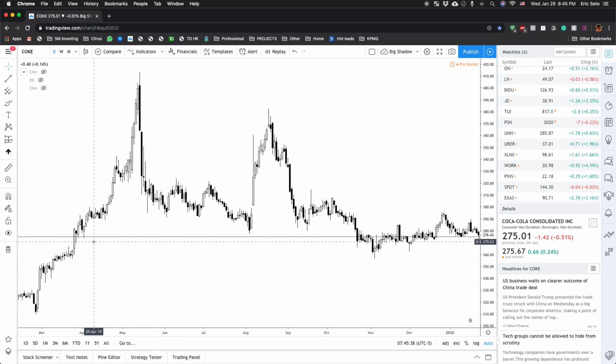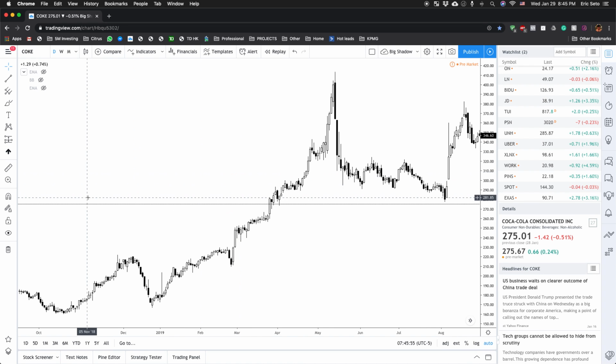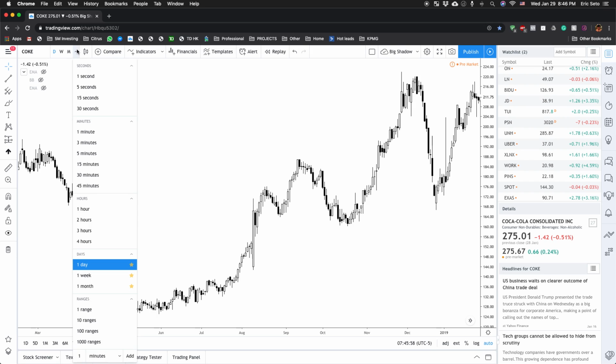So let's pick a company. Now, when you're using a manual method of testing, the charting software you use doesn't really matter. For myself, I'm using tradingview.com. You can use it as well. And depending on your strategy, right now I actually hide all the indicators that I use most of the time, and you're going to end up with a chart. Now, for most people, depending on how much data you have, you can choose somewhere between 4 hour, 1 hour, 1 day, 45 minutes, 1 minute, or whatever. If you're a day trader, then you're going to be choosing a chart that is much shorter. If you are a medium-term trader, you're going to be choosing something between 1 to 4 hours. And if you're a long-term trader, then you're using between 1 day to 1 month.